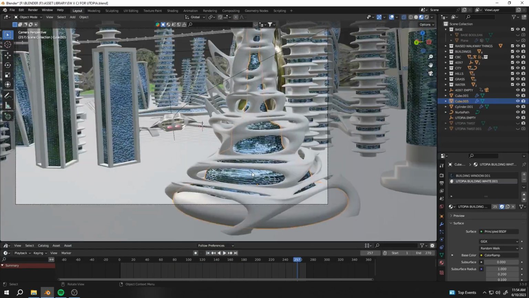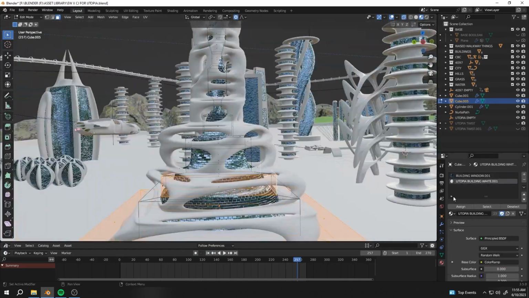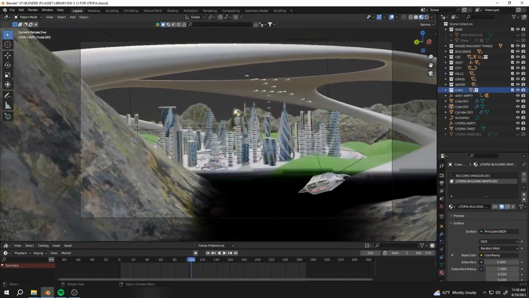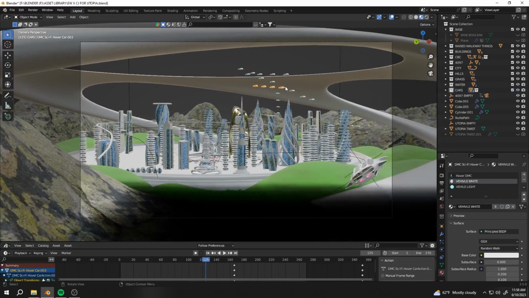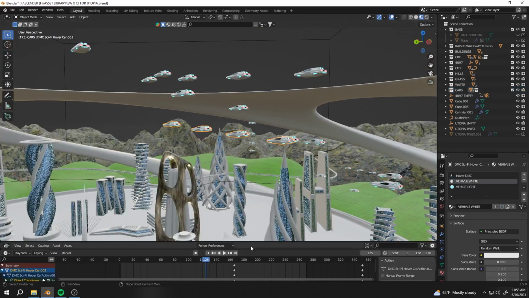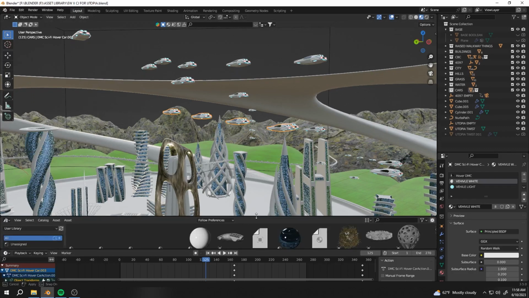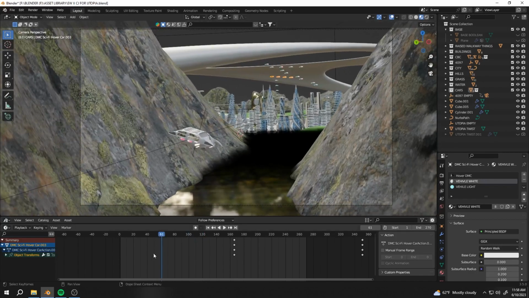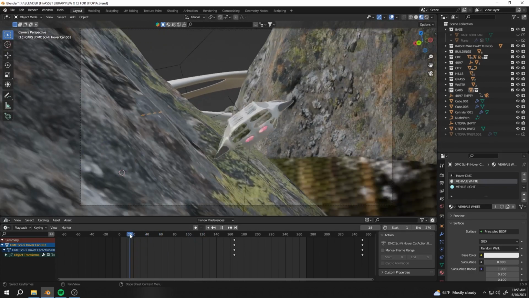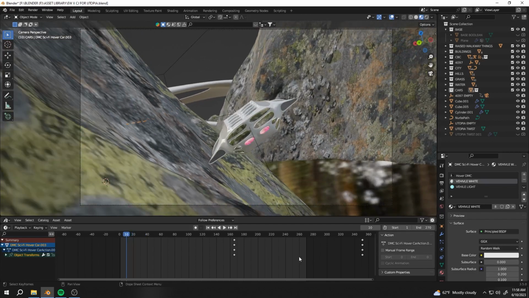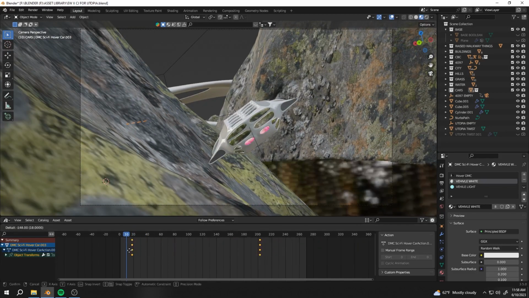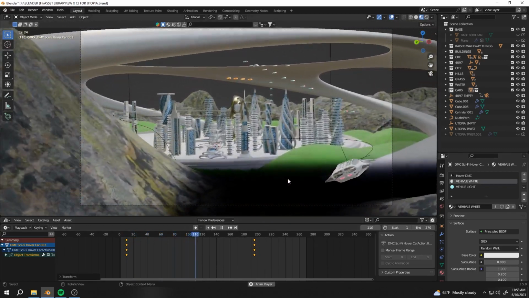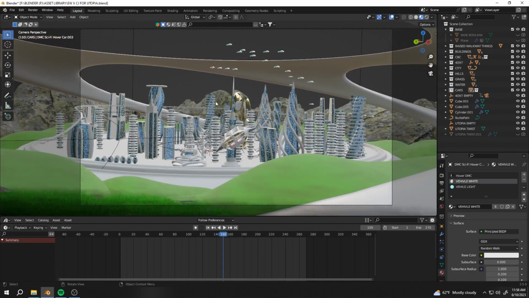Wrapping up here, I mentioned earlier in the video that I was going to add birds or some animals, but I settled on some other flying cars. I found a free model on BlenderKit because I wanted our spaceship to stand out from the rest, but I didn't feel like modeling a whole other spaceship. So I found a free one on BlenderKit, duplicated it a bunch of times, and had them keyframed flying in and out of the city, which is just a small detail that adds even more. I added a few other buildings in as well, but that is going to wrap up this video for now.